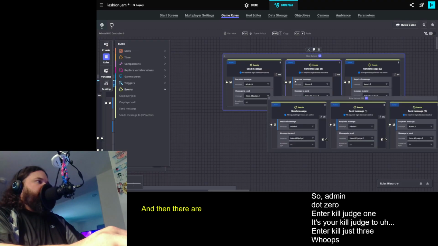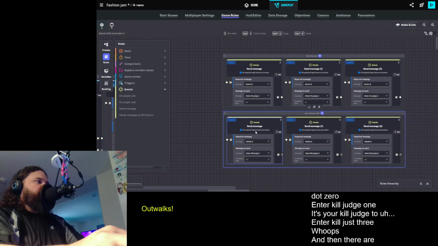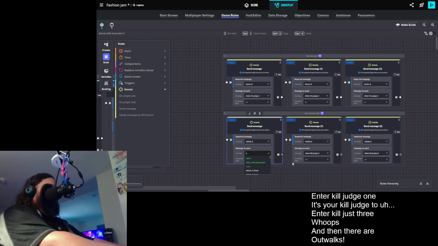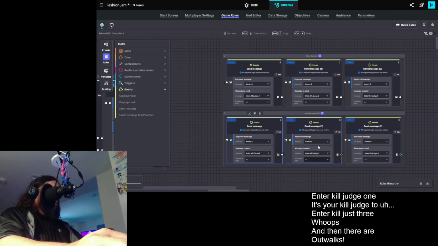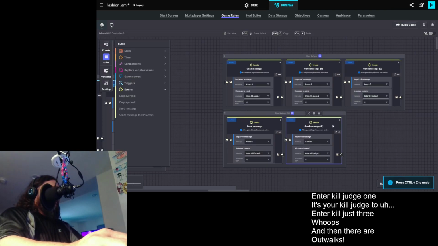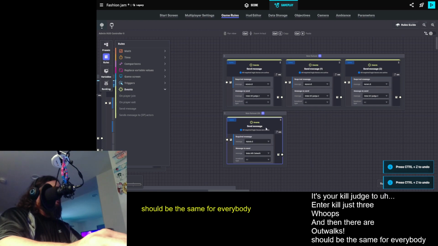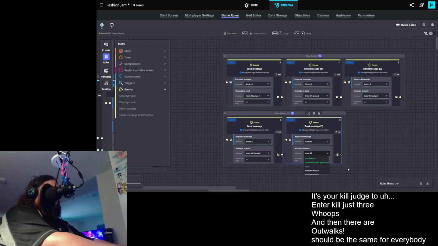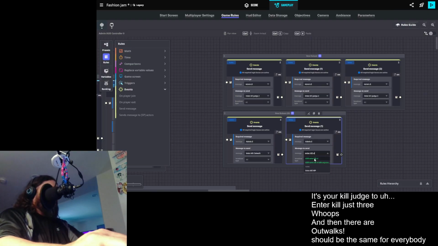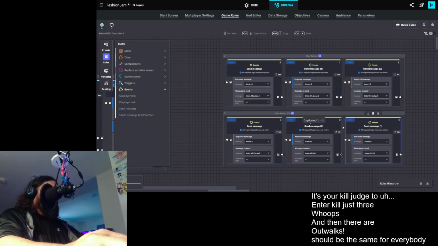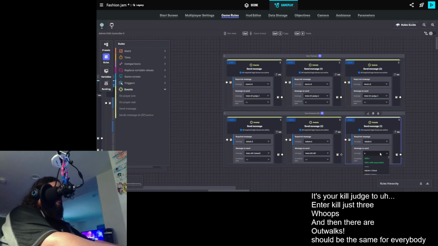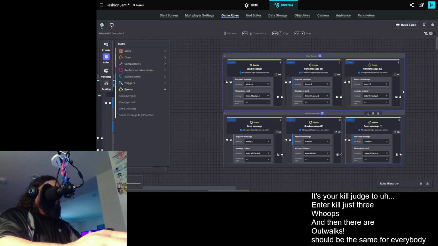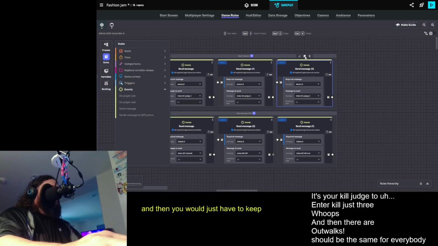And then there are catwalks, which should be the same for everybody. And then you would just have to keep doing this for the artists.